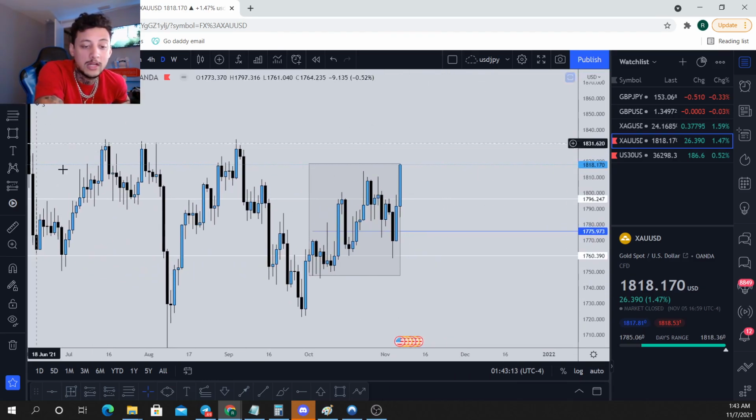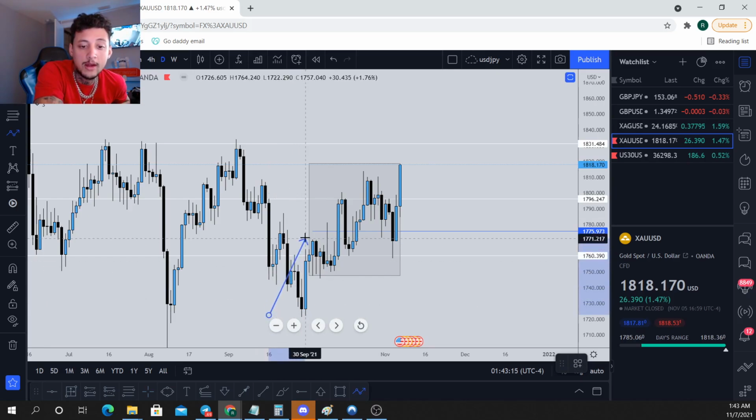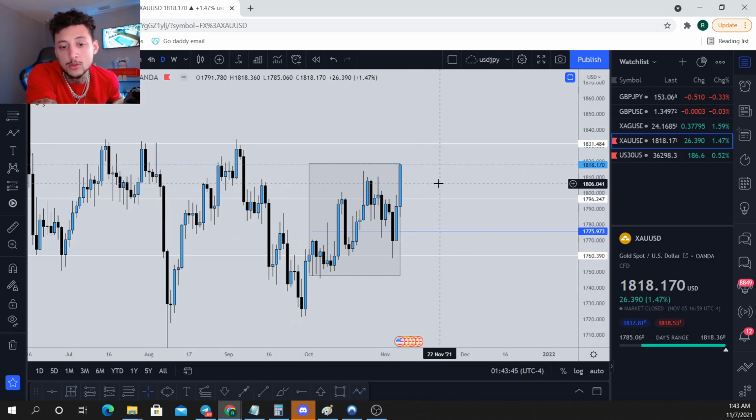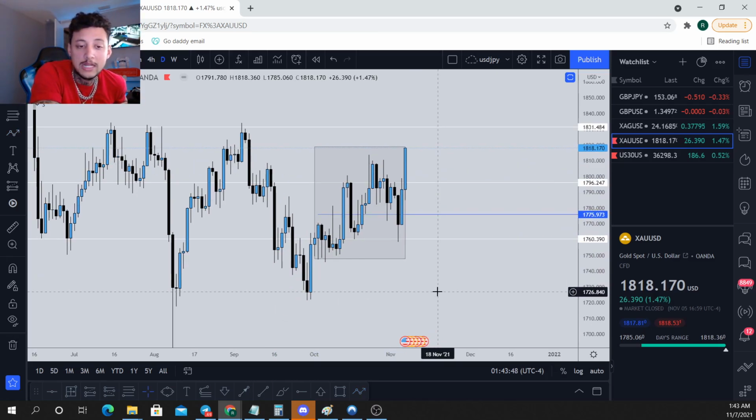Now, if we were to take a look at this bullish trend, keep in mind, you have to remember: higher low, higher high, higher high, higher low, higher high. This bullish trend is not over until this previous higher low is broken, which is this white line. Now, yes, price went under it a little bit and formed a lower price, but we still closed above the previous higher low, making this a simple low. And then now price has made a higher high, which again, the trend is still valid unless it makes a lower low or a lower high.